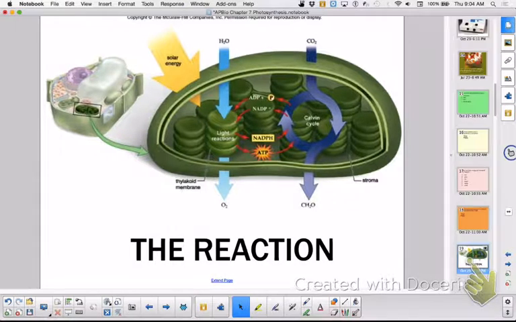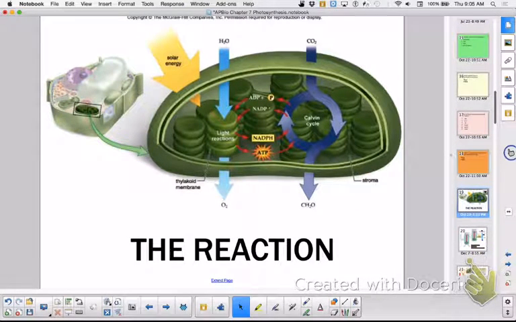All right, here we go. Okay, there are more coming up. All right, so take a look here. This is a good overview of everything that's going to go on. So here comes the sun, traveling in waves. Okay, here's water. Notice it comes in as water, but it goes out as oxygen. What did it lose? Hydrogens and its electrons. Who did they get given to? They went through the electron transport chain. They got given to NADP, making it reduced. And then that reduced NADP is going, I don't know if you can see, sparkle pen.